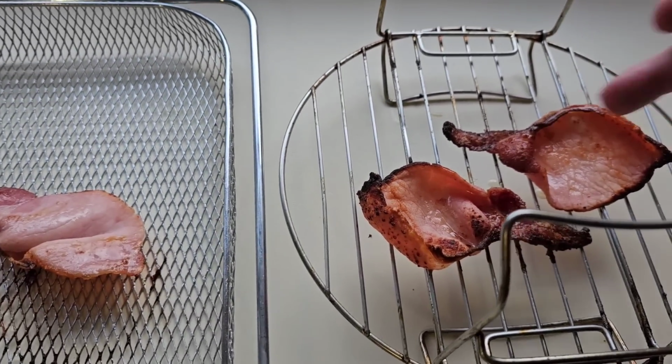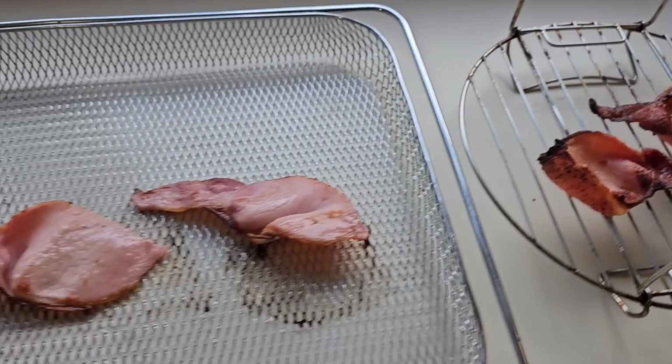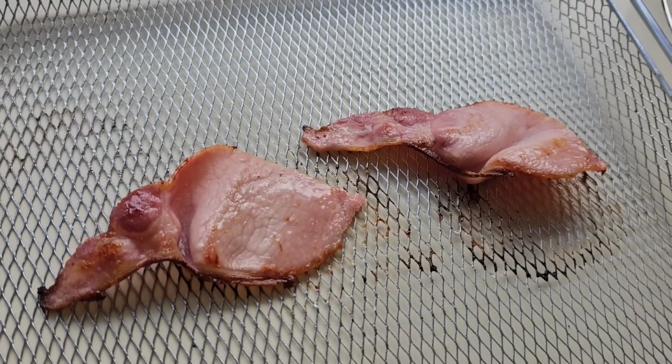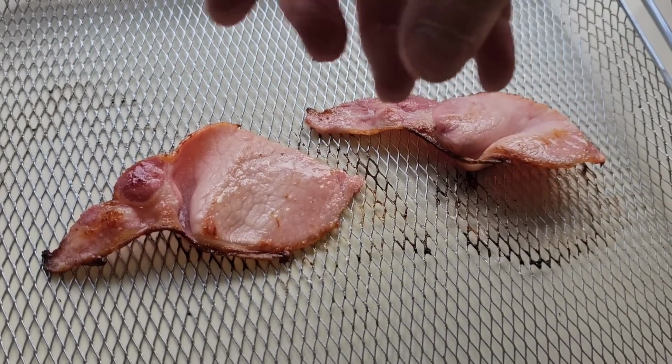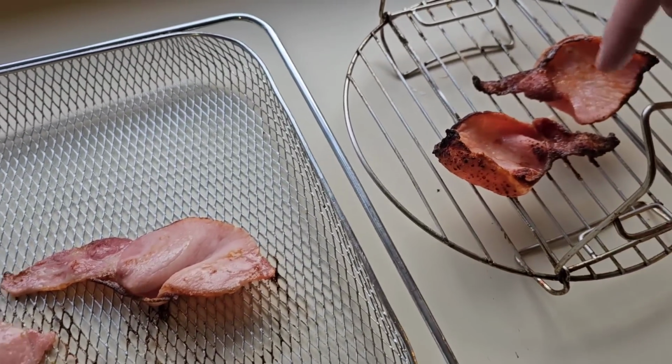So for me, the clear winner is the Ninja. It's the clear winner. Because this isn't crispy. It's cooked, but it's not crispy. And I like it like that. That's my personal preference.